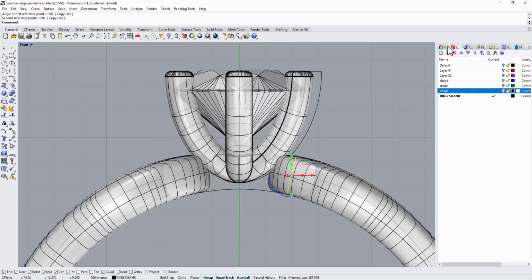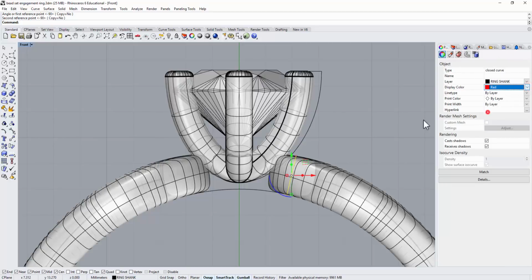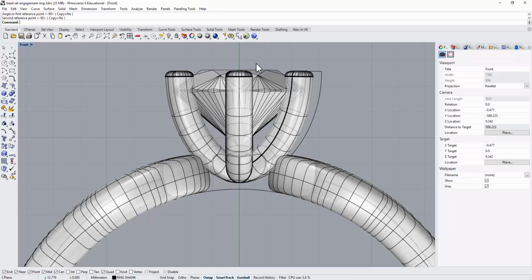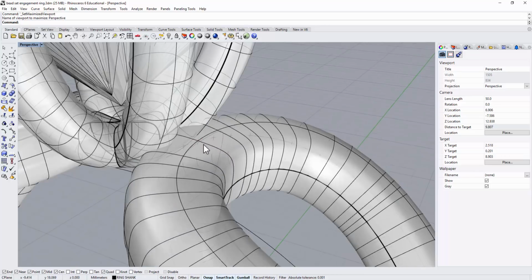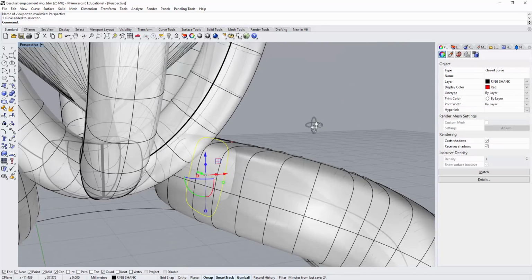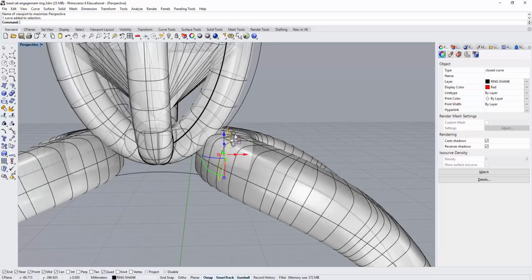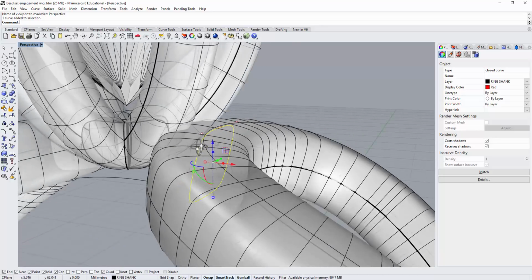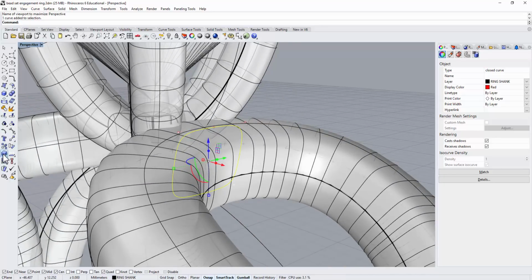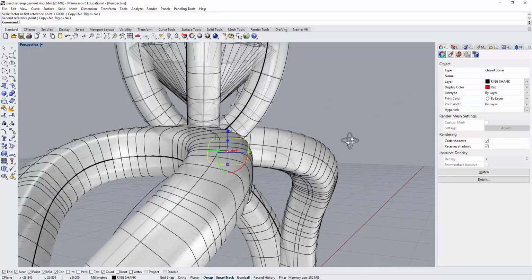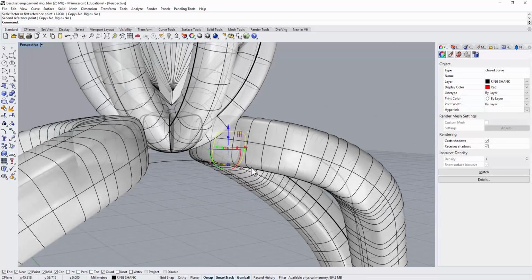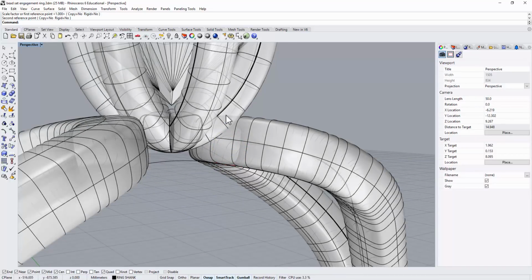Okay, I'm going to turn into the red color. It's easier for you to see. Let's take a look on the perspective. Now you see the profile right there, and we can create a bridge, but I do not want the bridge to be too fat. So I actually want to scale 1D down. So let's go to scale tool, use scale 1D, snapping into the quadrant, and kind of bring it down. So make sure the bottom is still stay on the ring shank.